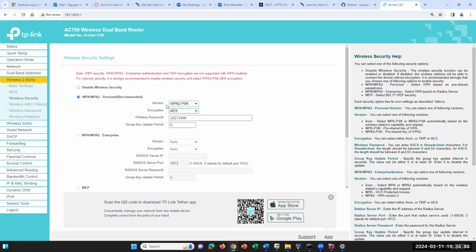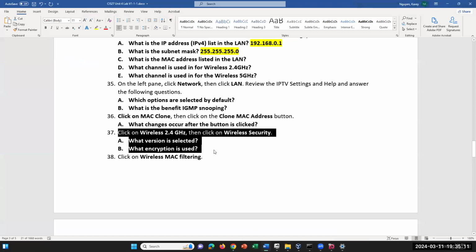And the version is going to be WPA2, right? And because it is a home wireless router, PSK is what normally is the option, the pre-shared key, right? You just need to have a passcode to join that network. So that should help you answer the next couple of questions here.